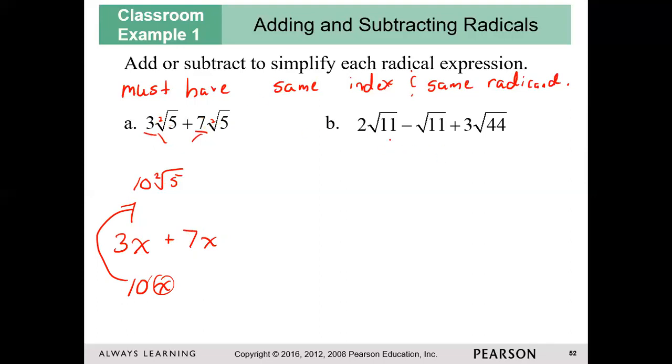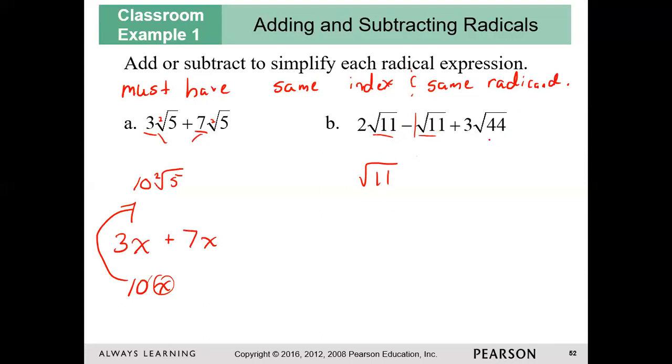All right. So let's take a look at these. You can see pretty quickly that this is the square root of 11 and this is the square root of 11. Hopefully you see that there's a 1 there, even if there's obviously not physically a 1 there, except I just put it there. So you have 2 radical 11 minus 1 radical 11 is going to be 1 radical 11. So I'm going to leave that right there.